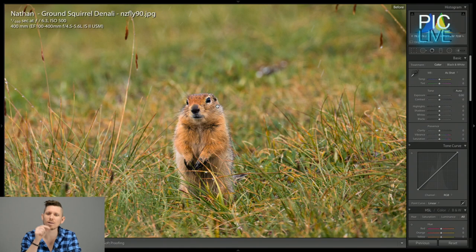What's the difference between a ground squirrel and a squirrel? Does it become a ground squirrel when it's just on the ground? When it climbs a tree, does it then just become a squirrel? If it lives in a tree, it's a squirrel. If it lives in the ground, it's a ground squirrel. I didn't know that was a difference. Neither did I, and also, why isn't a tree squirrel called a tree squirrel?